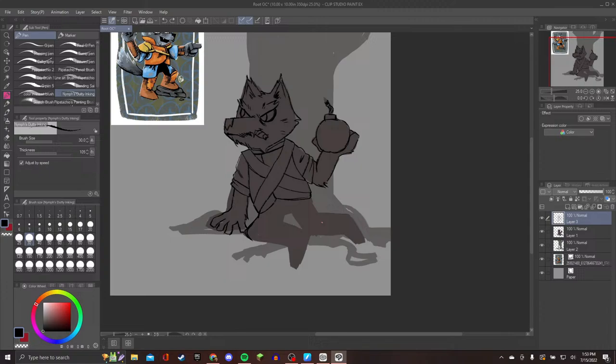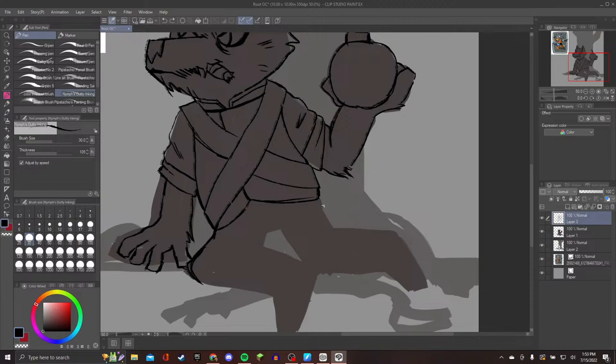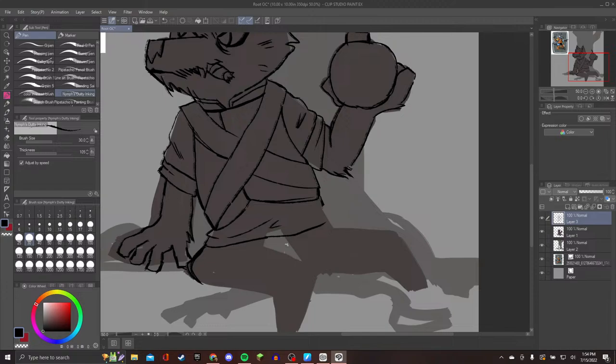Alright, so let's look back at here. He has like a tunic coming down underneath. So let's make this guy's shirt come down further, and then let's give them the same shoes. So, let's erase here. And we're gonna do this. And erase here. Down. Down. There we go. Cool.